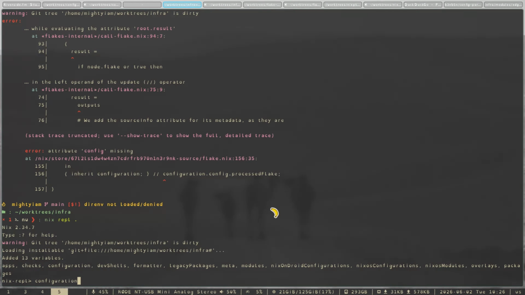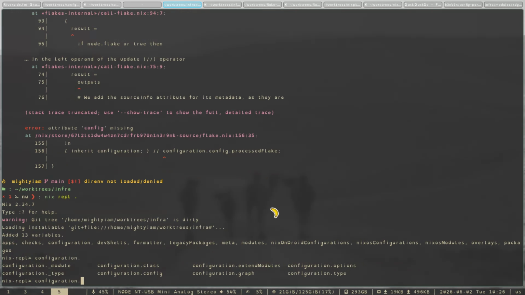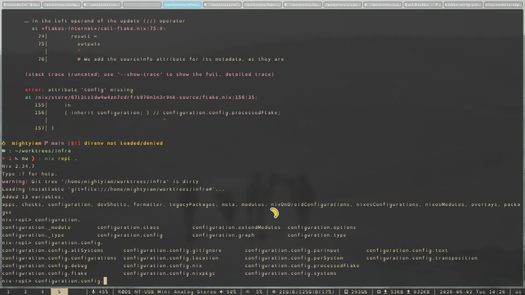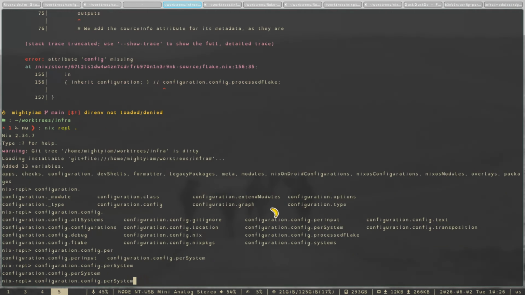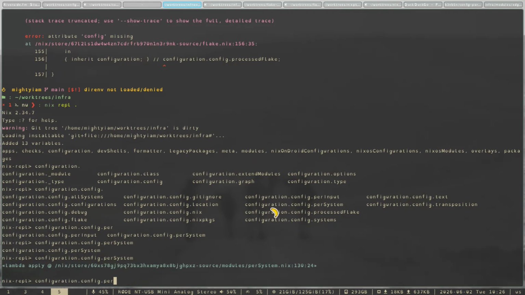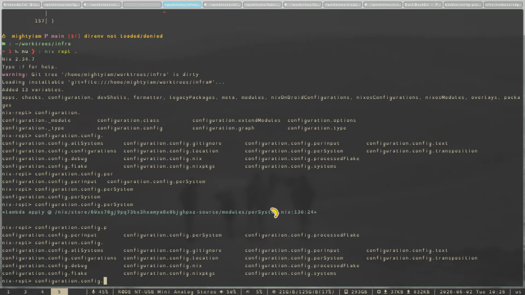Configuration. Seems like I have all the usual things, and configuration dot config dot, it's all the stuff. Per system dot. I think I cannot step into this. There's flake as well, and I think you should be able to step into that, right?